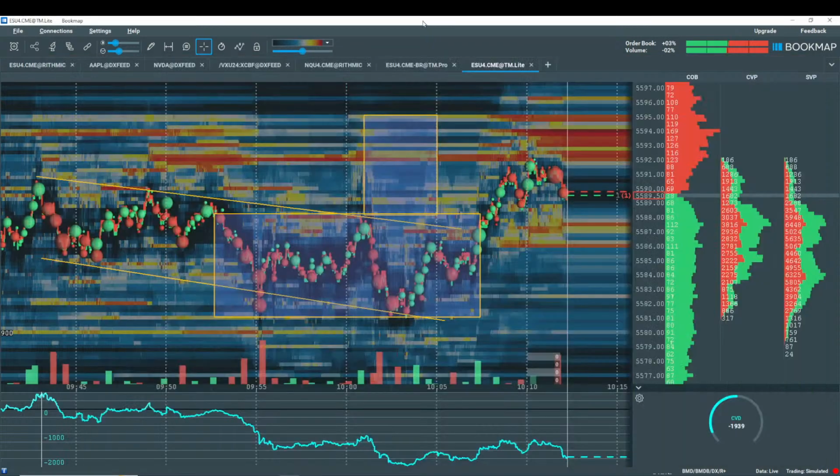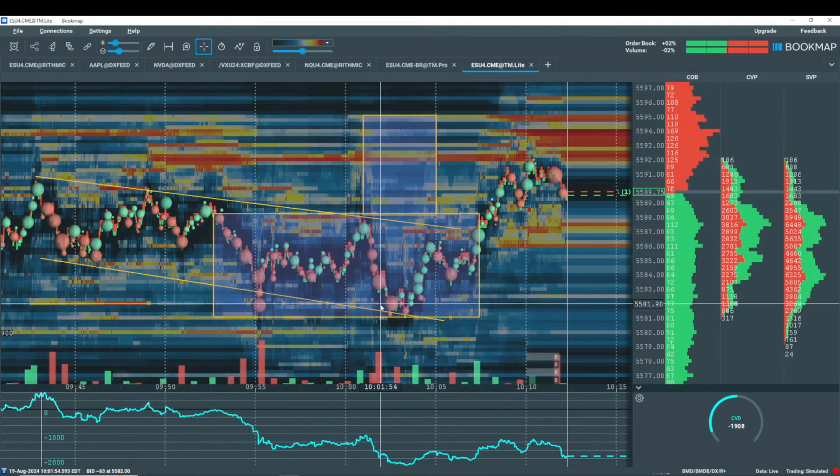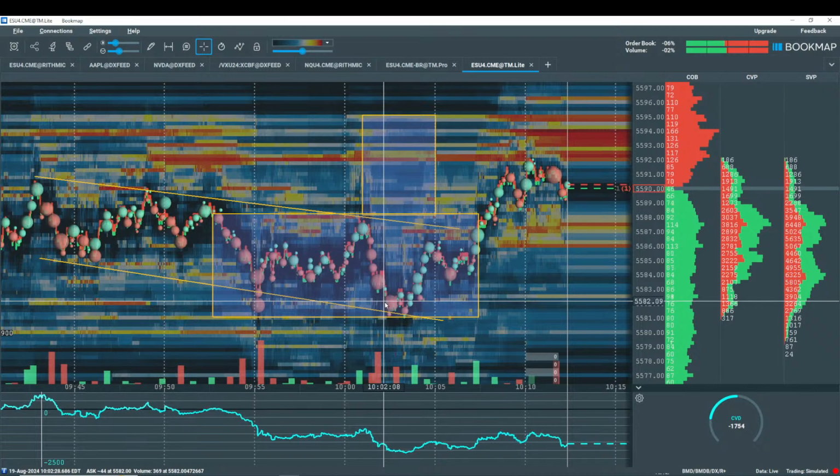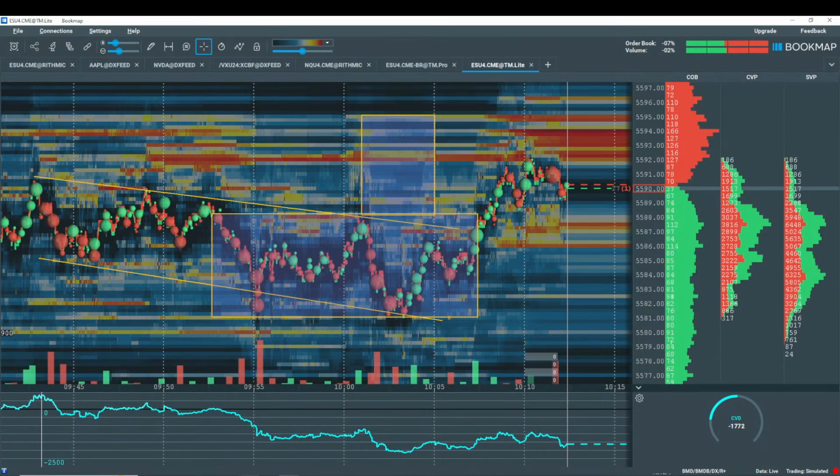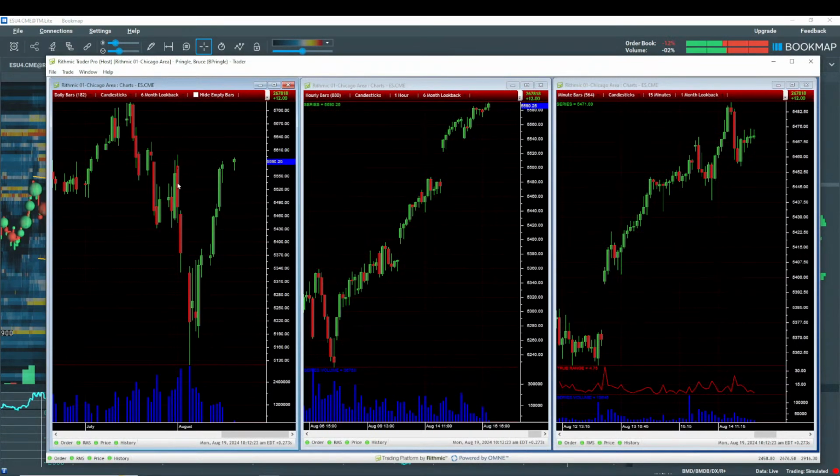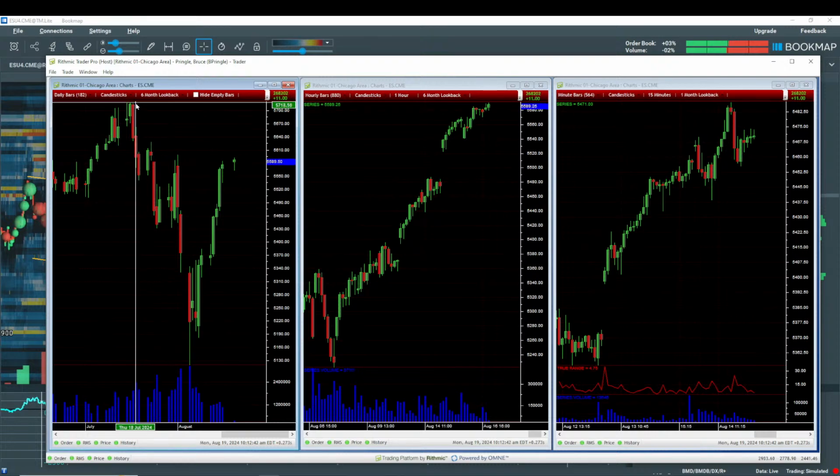Okay, so this analysis that we were just doing on sell side over here is the same exact thing that we are looking for here on the daily chart. This is where the sellers came in and moved that market. Okay, so they're in control of this market at that point. They are being tested right now. We need to see if we get more sellers lining up, or do we just continue higher and go into some of these other swings and maybe to all-time highs again. Okay, so these are some of the questions we want to answer, and we're going to start to understand it in terms of the order flow.